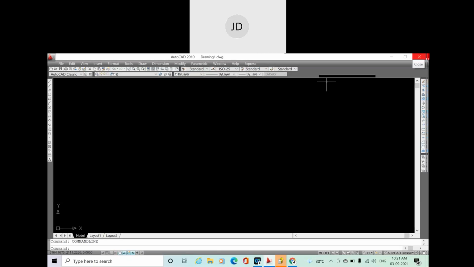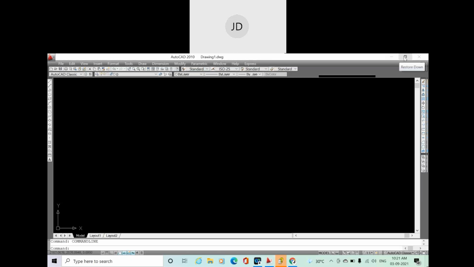Anyway, let me give you a small introduction to the screen that you are now seeing. Now here, can you see this red color A? So I think you can see, right? This A is basically a logo of the AutoCAD software. Fine, this is a logo.